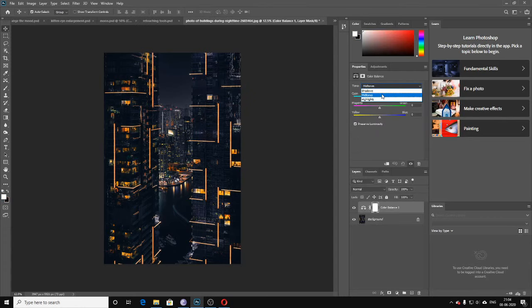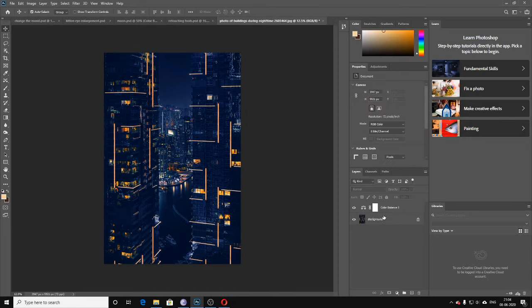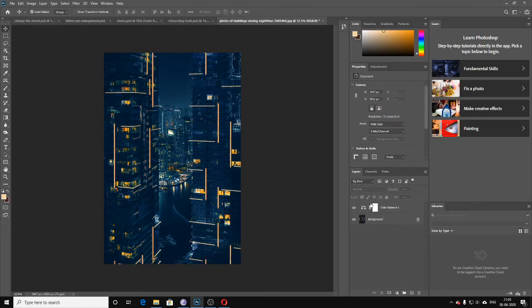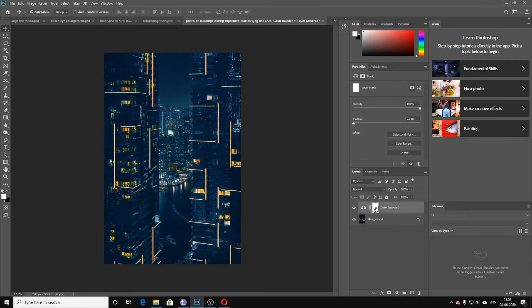So if I select the midtones and change it like this, I can again go back to this layer and make some changes. Now if I want to restrict these changes to a certain portion of this image, what I can do is select this mask.